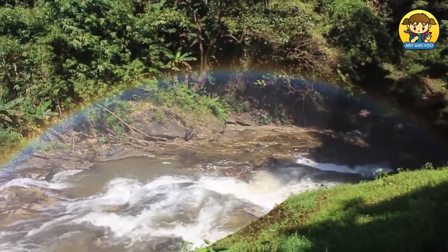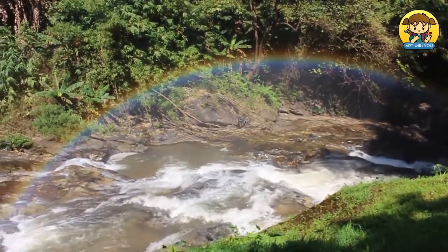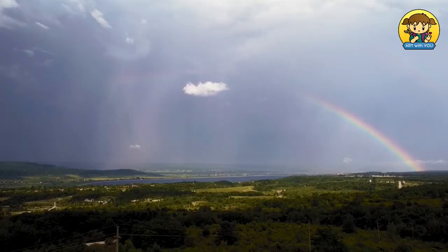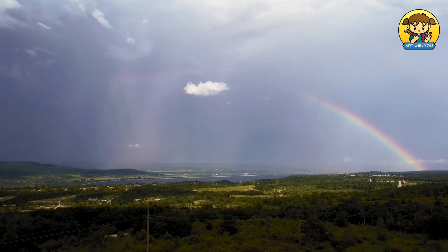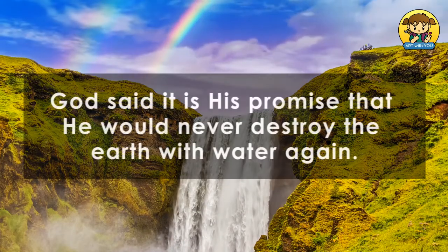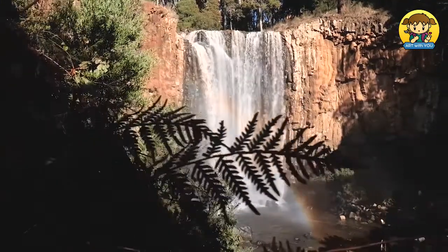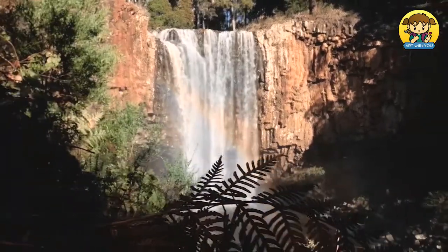Did you know that the rainbow is first mentioned in Genesis, the first book of the Bible? After Noah and his family and all the animals leave the ark, Noah builds an altar and worshiped God with his family. God was pleased with Noah for his obedience and put a rainbow in the sky. God said it is his promise that he would never destroy the earth with water again. So, every time you see the rainbow in the sky, it will remind you of God's promise.